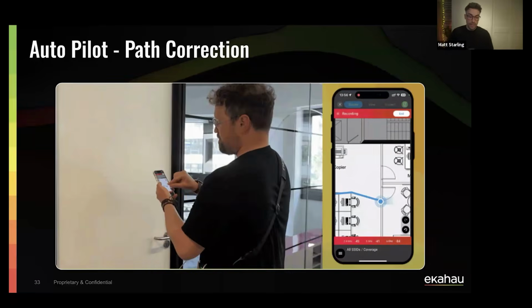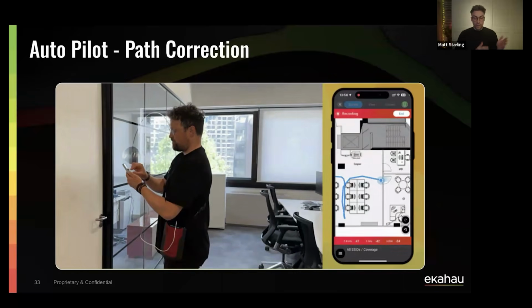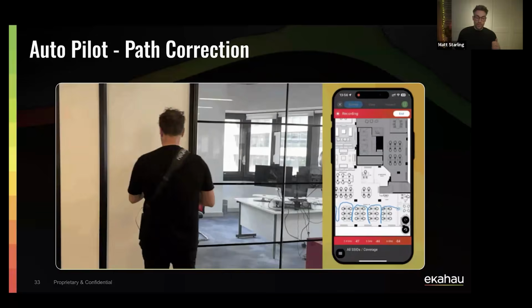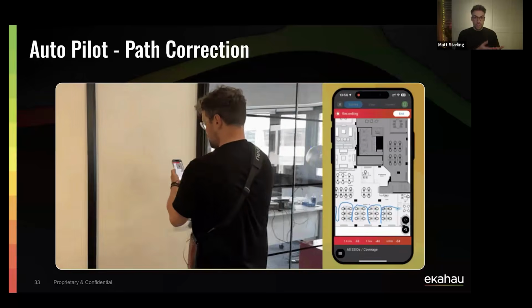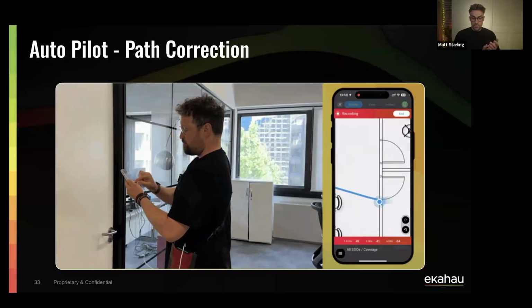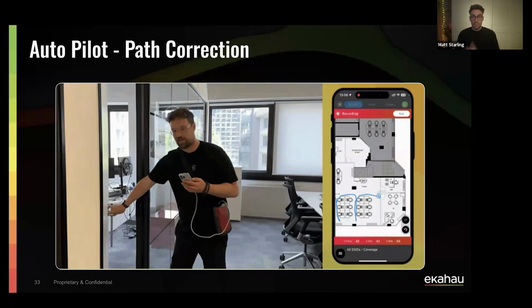But sometimes the survey path does vary off, and what you can see here is that it had actually put him on the door before he had got there. So you can correct the survey path by re-tapping on the map, and you'll see it changes his position in a second. It's in the wrong position, you put it into the right position, and then continue to survey.